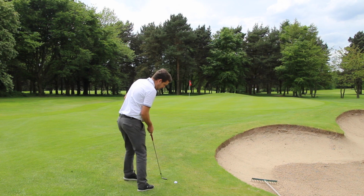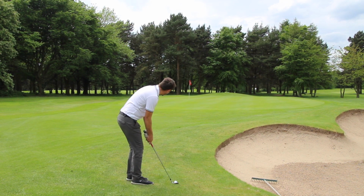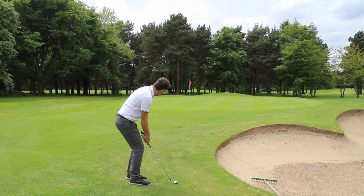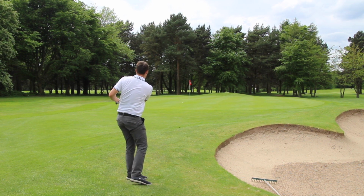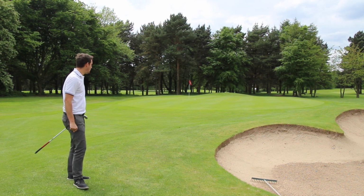Green does look like it's sloping a little bit from left to right, so I do want to allow for that as well. So we're going to aim a couple of yards left of the flag. Sit there. Ooh, I like it.